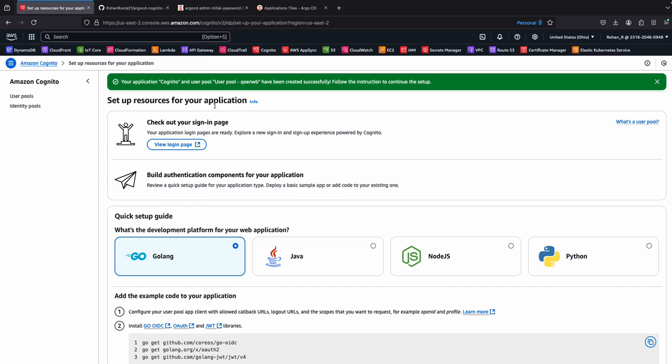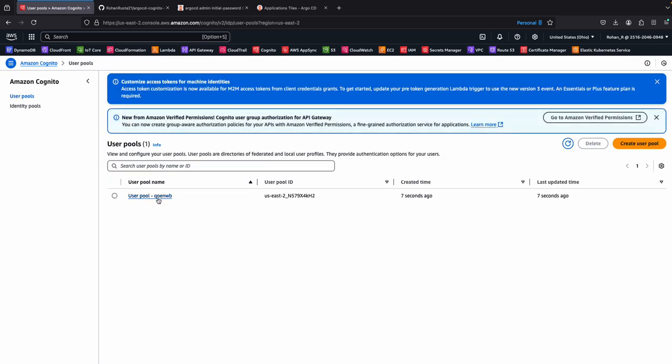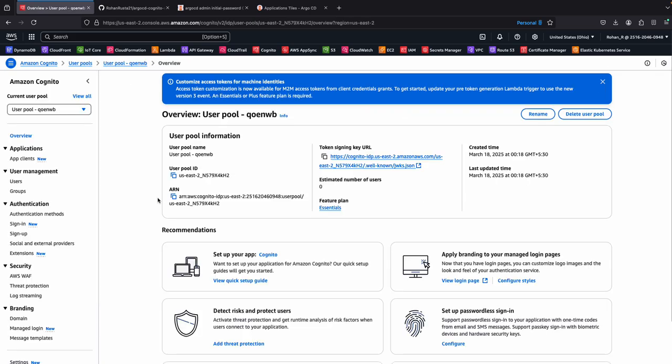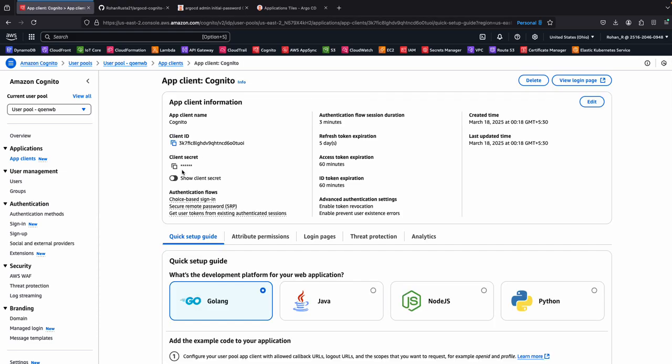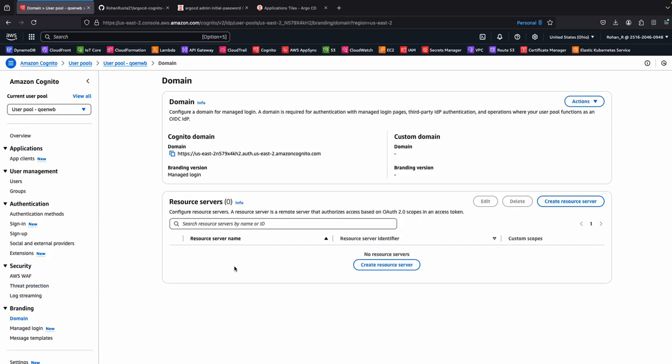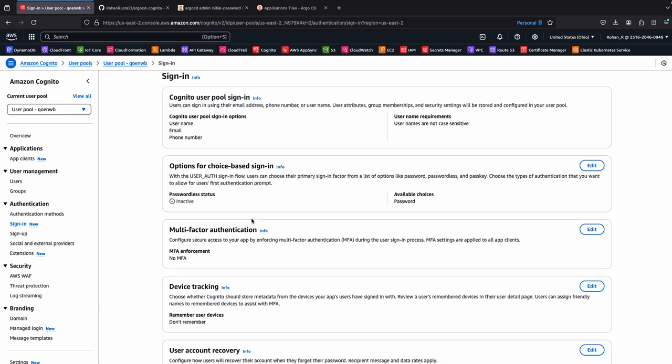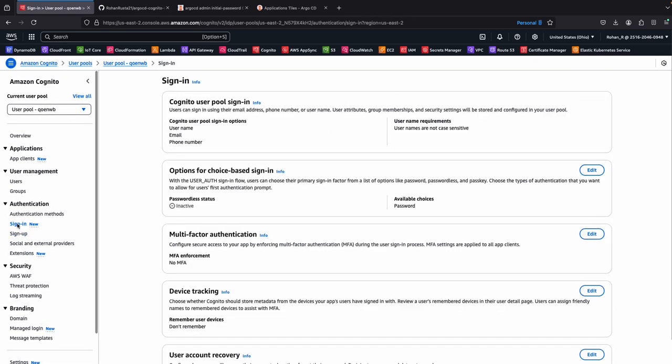Okay, so our user pool is created. Okay, let us check the domain as well. Okay, so we have also created our domain. Okay, so our user pool is created.